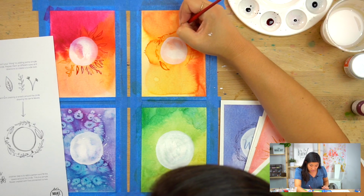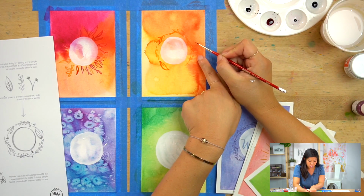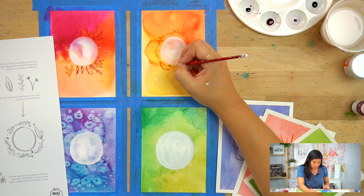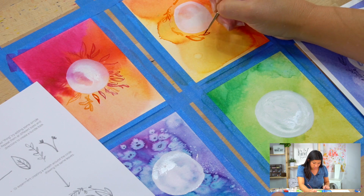And like I said, because this is orange, it kind of disappeared. If you want to pick a darker red color, you can go ahead and do that.